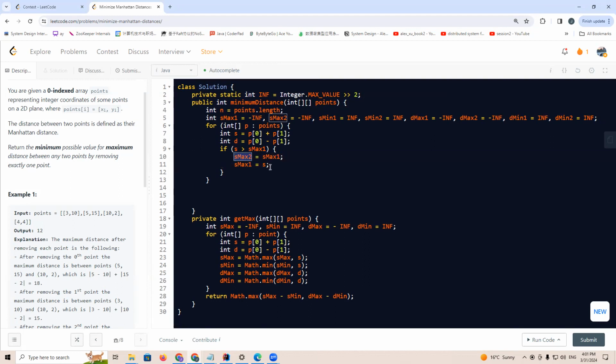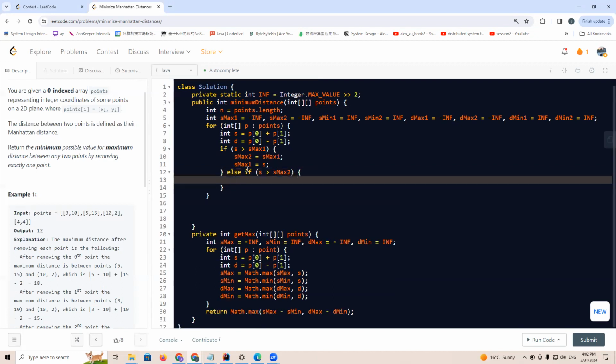Otherwise, s max 2 will also get s, right? So we'll get s max 2 to be s max 1 first, and say else if s is greater than s max 2, then we'll have s max 2 equals s, right?